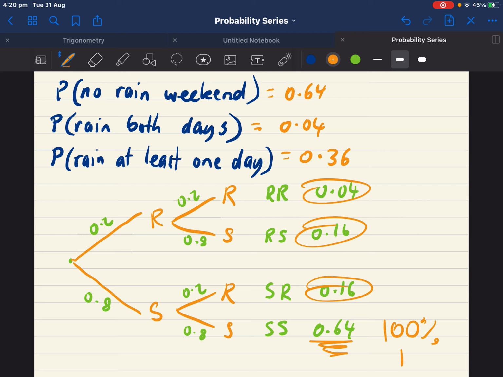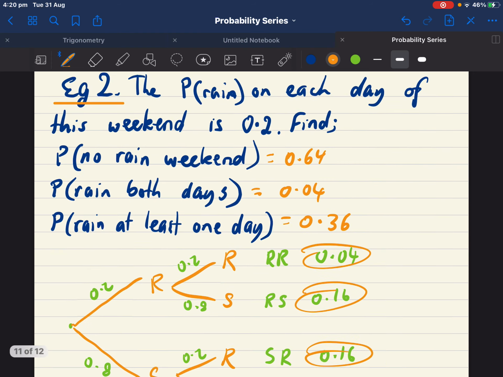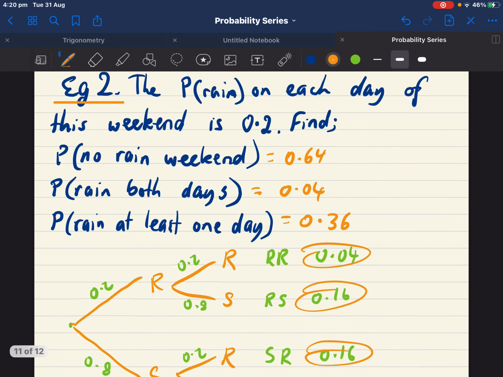So that's that one there. Hopefully you had some success with it. If you made any mistakes, hopefully it now makes sense. If not, you may want to go back over the first example, re-look at it, and then maybe re-attempt that question there. Or alternatively, you could change the situation or the numbers around or whatever it happens to be. It's very simple to recreate your own questions if you want the extra practice.